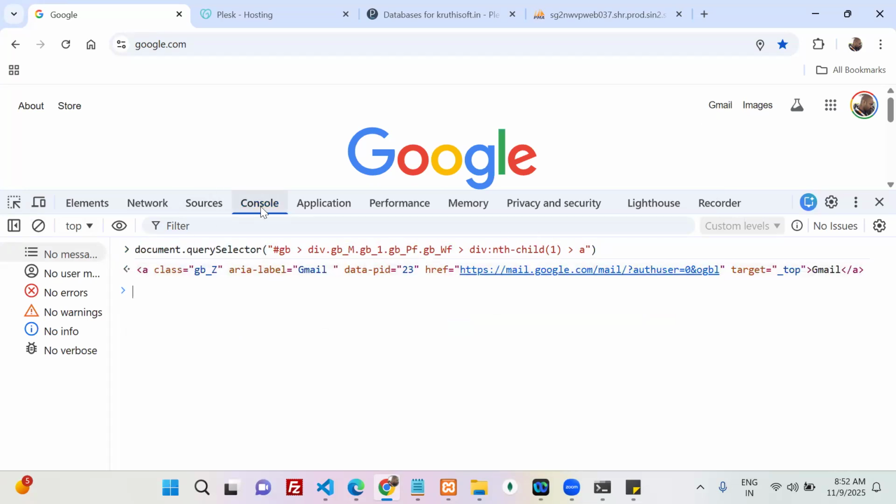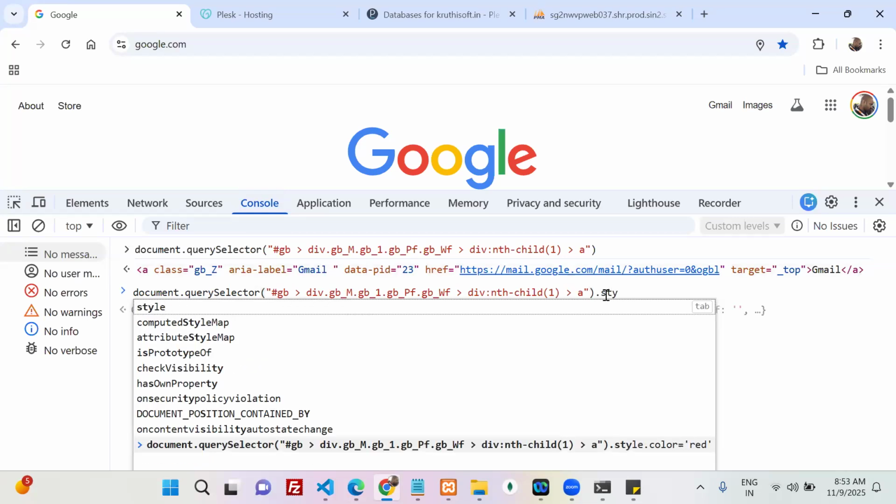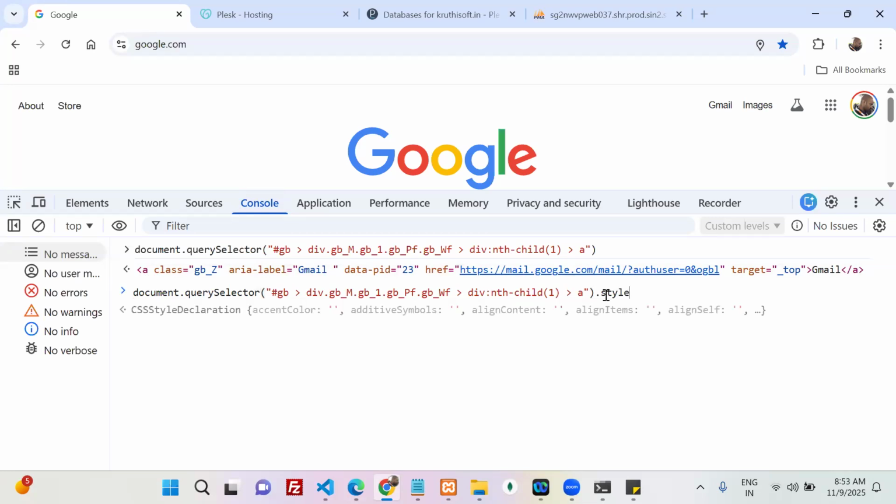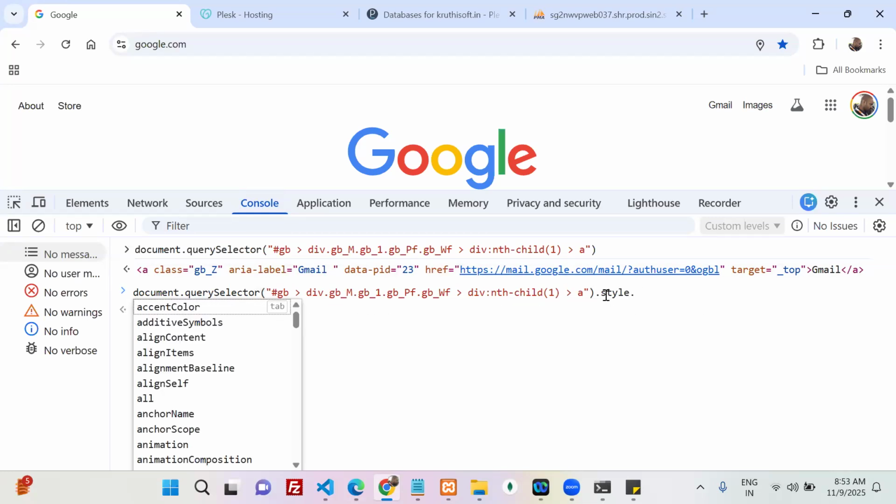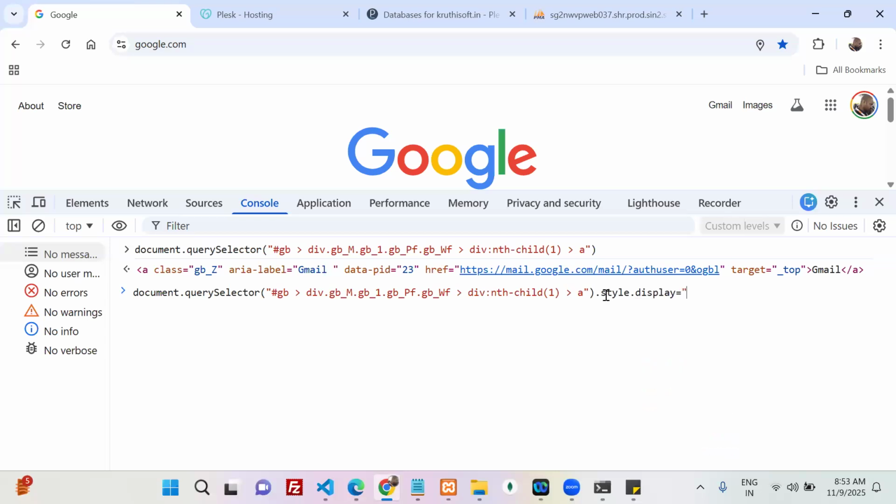Yes. In JavaScript, meaning in the console, are you able to get the element or not? Tell me. Yes or no? This element is in JavaScript now, not in the elements tab. So this is my element. What do you want me to do? You have to hide it. If you want to hide, can I apply the style? Which CSS property do you want me to apply? Display. What is the value? None. Now Gmail is gone.